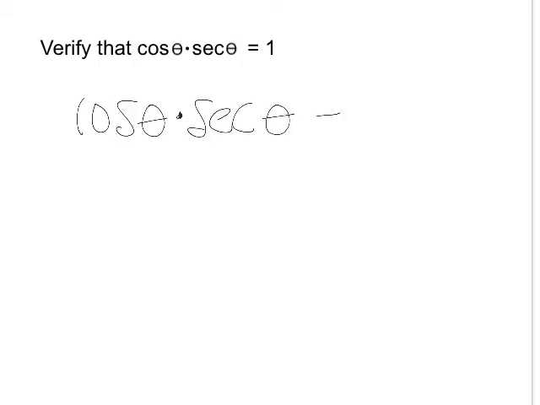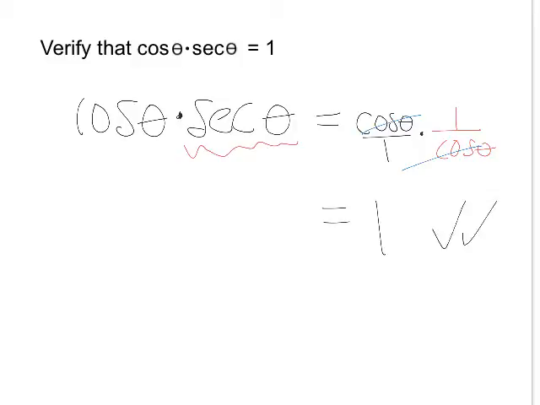Then you look at your identity sheet, and you notice that cosine of theta is already cosine of theta, so you leave it alone. Then under your reciprocal identities, you'll see that secant of theta is the same thing as 1 over cosine. Then cosine on top, cosine on the bottom, that cancels. If you need to, you can write it over 1 so that you see that's what's happening. But they cancel because you have 1 on the top, 1 on the bottom. So the left side in one quick step is equal to the right side.